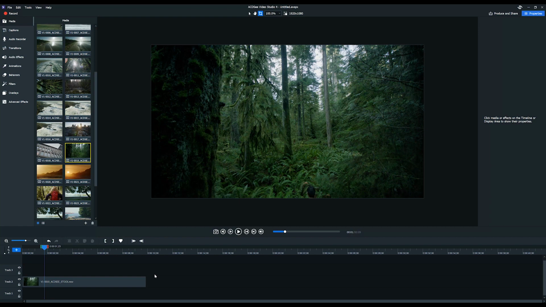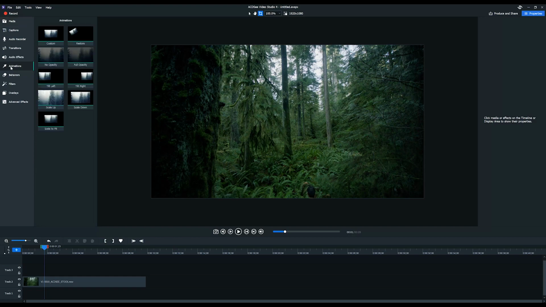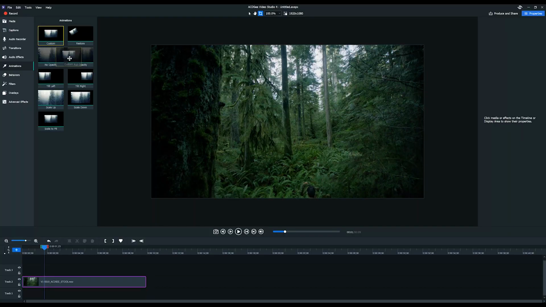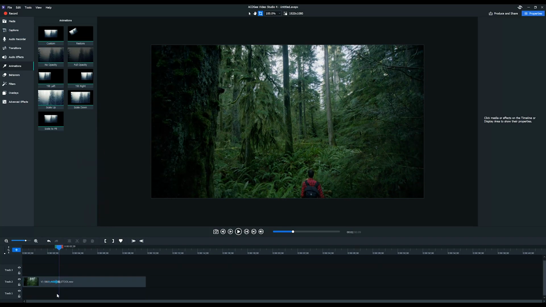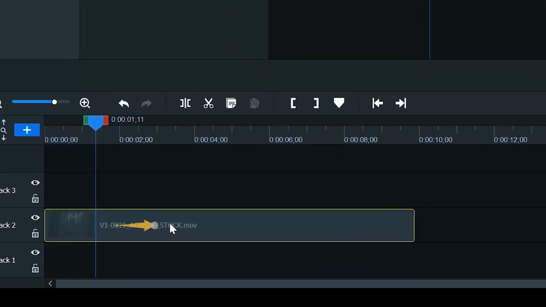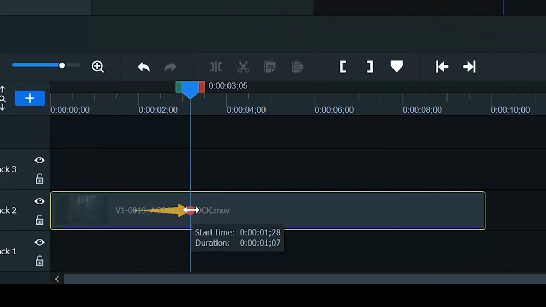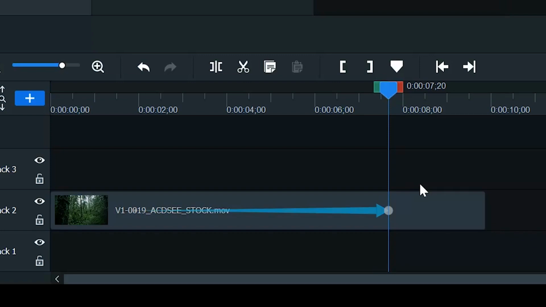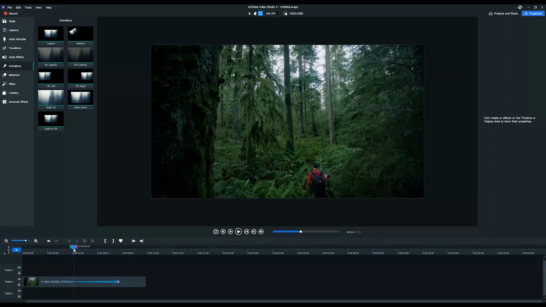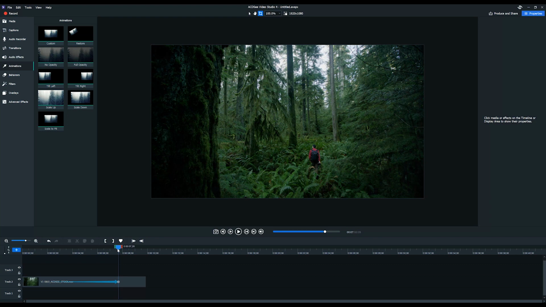Finally, I'm most excited about custom animations, which allows you to create your own keyframes. A wide variety of animations have been added to the animation panel, but custom animations specifically allows you to use keyframes to, say, zoom in later within the same clip. So here we've added a custom animation, and we're going to extend the keyframe draw line so that it covers most of the clip. The beginning of the blue line is where the effect will start, and by the end of it, it will be complete.